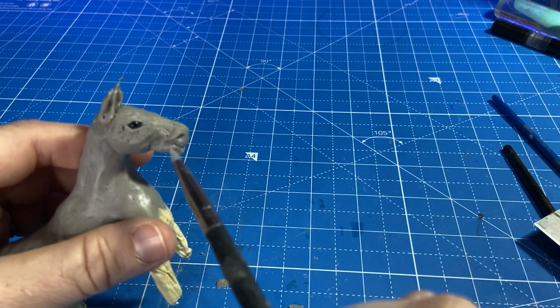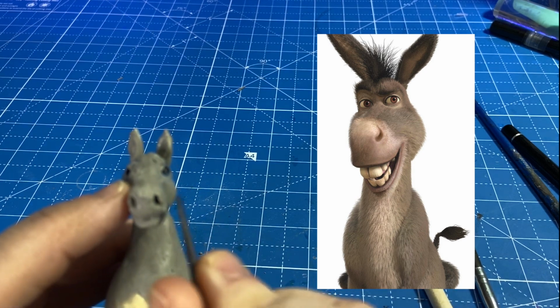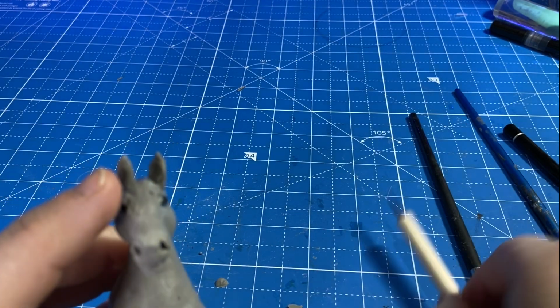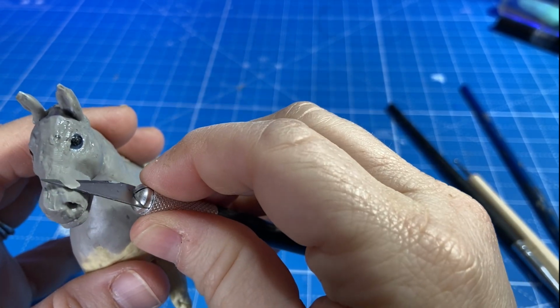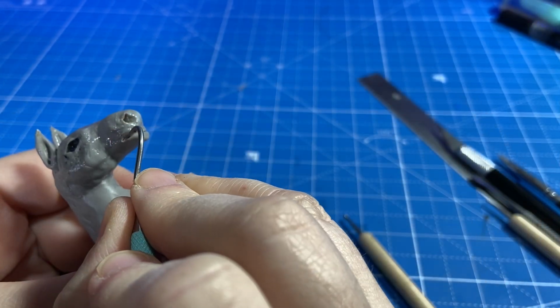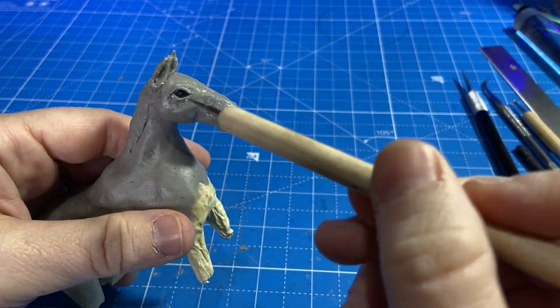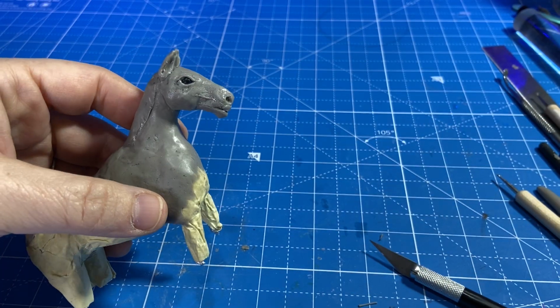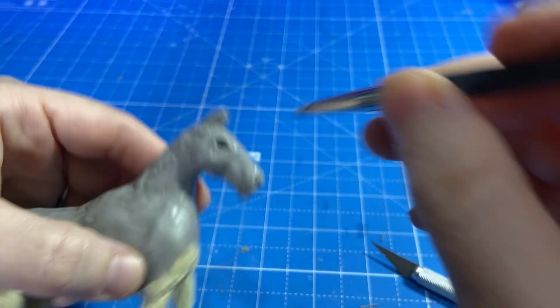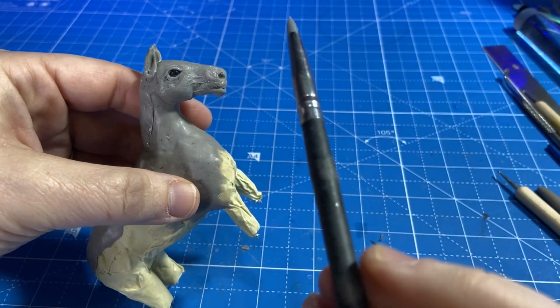I'm back to shaping up his face. Right now, he kind of looks like the donkey from Shrek. Excuse the blurriness. I think the camera's focusing on the tools rather than what I'm doing. Right now I'm sketching out an area where I want to add some muscles or some veins. I don't know what they're called on a horse or where they're exactly placed, but I like a little added detail and I'll do my best to make it look realistic.